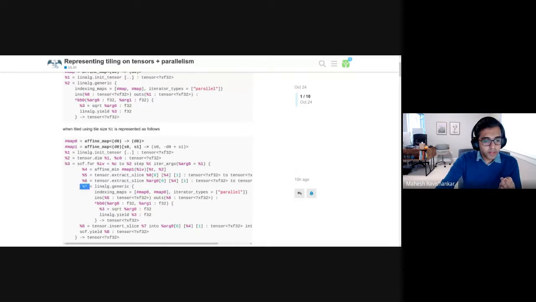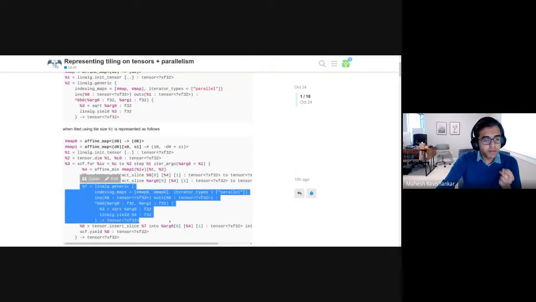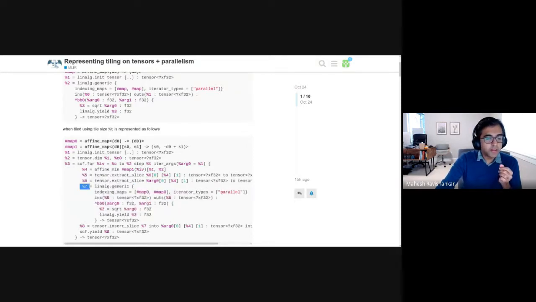You do the computation. So this is a tiled version of the same linalg generic op. You take the result tile value, and then you insert it back into the same arg0 that you got at the beginning of the loop, and then you yield the full tensor.